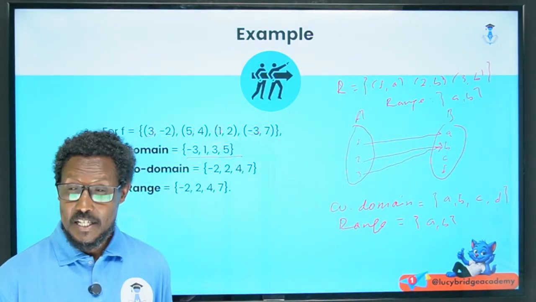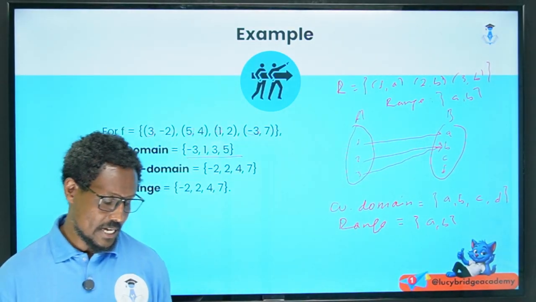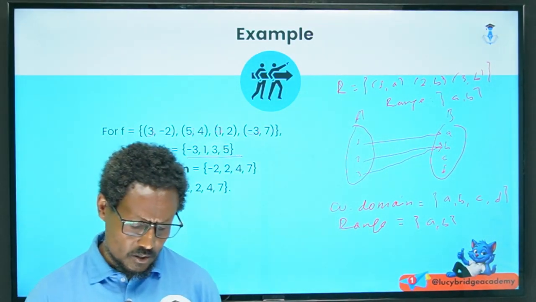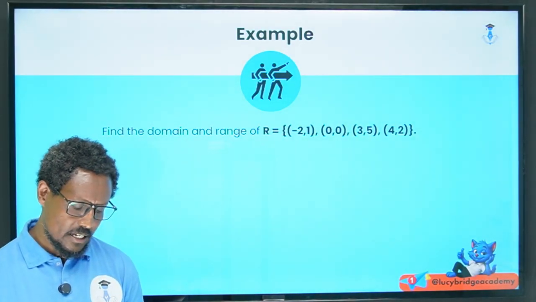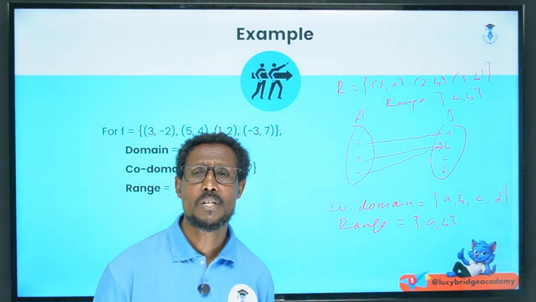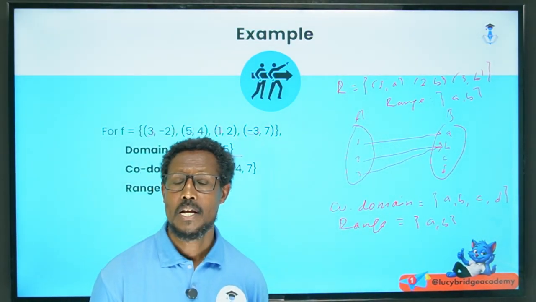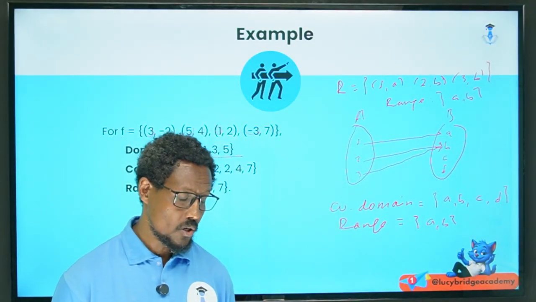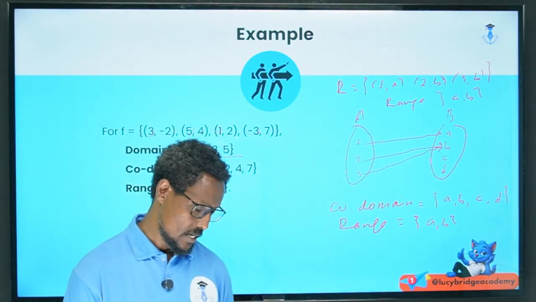codomain ስንል በሴት ቢ ውስጥ ያሉት ኤሌመንቶች በሙሉ codomain ስንላቸው ከነዛ ውስጥ ግን ፕሪ ኢሜጅ ያላቸው A እና B ብቻ ናቸው። ሁለቱን ሬንጅ እንላቸዋለን ማለት ነው። እዚህ ጋር ኮዶሜን እና ሬንጅ በደንብ ማወቅ ያስፈልጋቸዋል ልጆች። ምክንያቱም ወደፊት ስለ ፋንክሽን እንመጣለን። ዋን ቱ ዋን ፋንክሽን እና ኦን ቱ ፋንክሽን፣ ስፔሻሊ ኦን ቱ ፋንክሽንን ለመረዳት ኮዶሜን እና ሬንጅን ከወዲሁ በደንብ ማወቅ በጣም አስፈላጊ ነው። This is the best example to identify codomain and range, right?